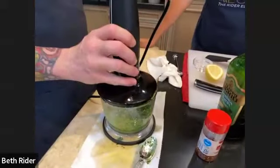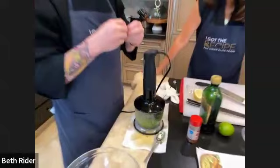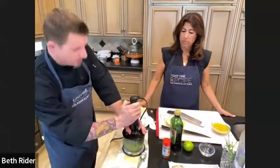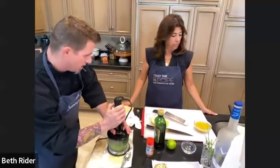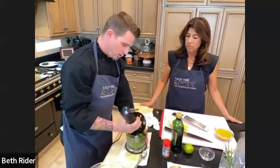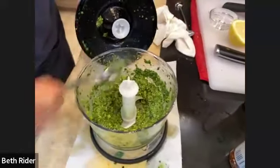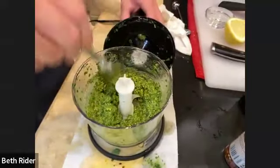So like making dressings, this is going to be a permanent emulsification. Once it's emulsified, it'll stay that way, unless you have too much oil, then the oil will run to the top. So as you can see, like less than there, how that oil is separating from the lemon juice just by it sitting in the camera. Right. So you see the consistency now, just by adding a little bit of oil and a little bit of water. Now we're getting to that actual paste-like texture that we're looking for.